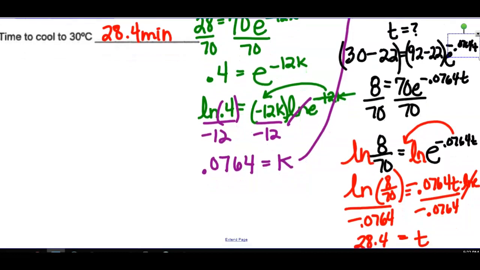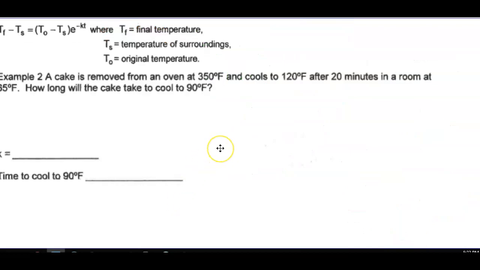So it's a matter of plugging things in and just doing your equation solving and finding the k value, and then plugging everything back in and finding the little t up in the exponent. But both times you're finding the variable in the exponent, so you have to do the log of both sides after you isolate it. All right, I'm going to go through one more.